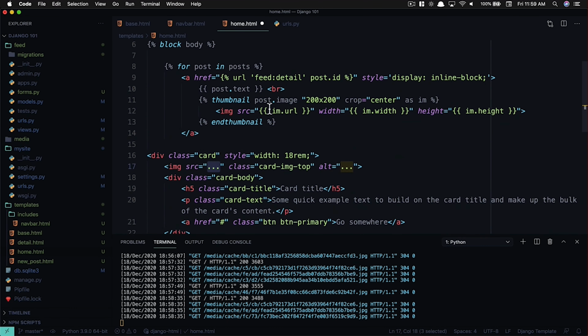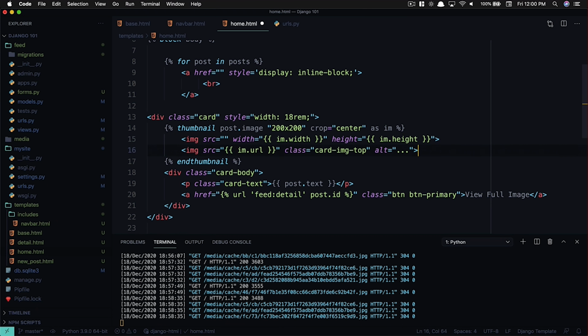And then we need to move this thumbnail stuff down, and move that up. And what we need is that image URL. So we grab that image URL. And that alt could be whatever alt text you want.